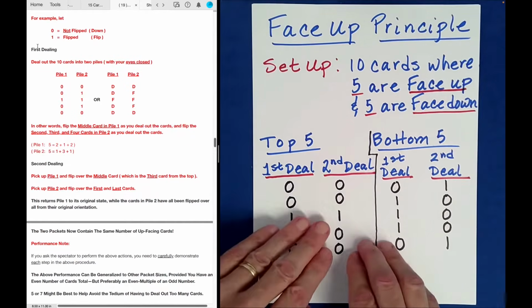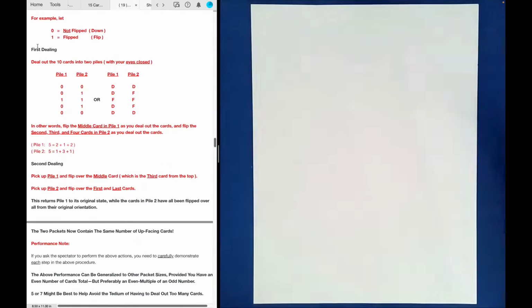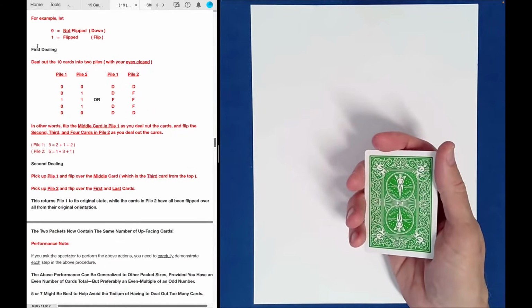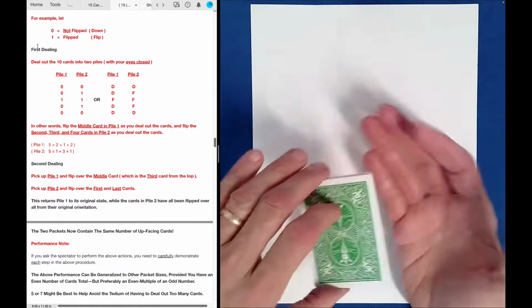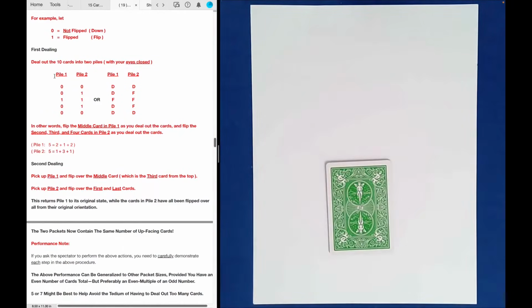To be able to see what's going on, let me just get rid of this write-up for a minute. I'll bring it back. So let's go ahead and illustrate what's on the screen on the left there. What it's telling us to do, kind of need 5 hands for this. So we're going to create 2 piles. For the left pile, I'm going to do a down, down, flip, down, down. That's pile 1. Pile 2 will be down, flip, flip, flip, down.